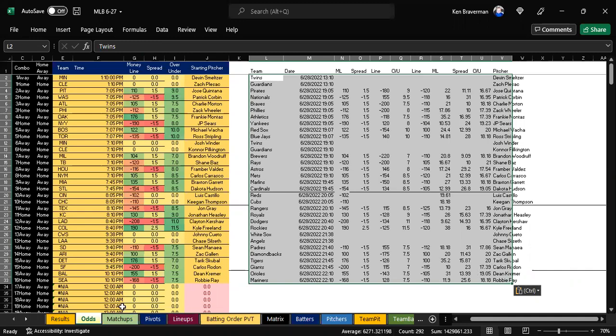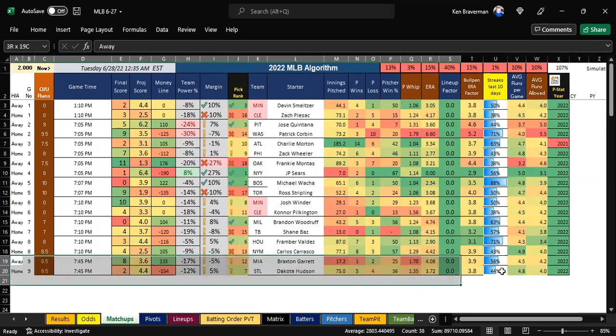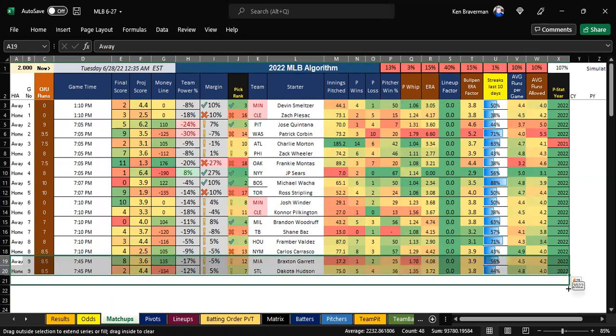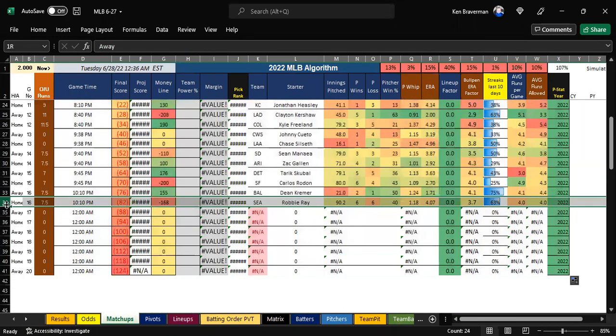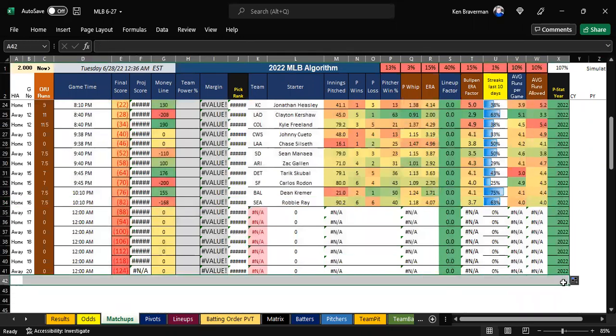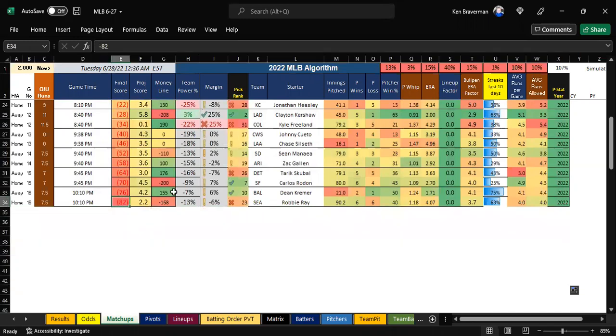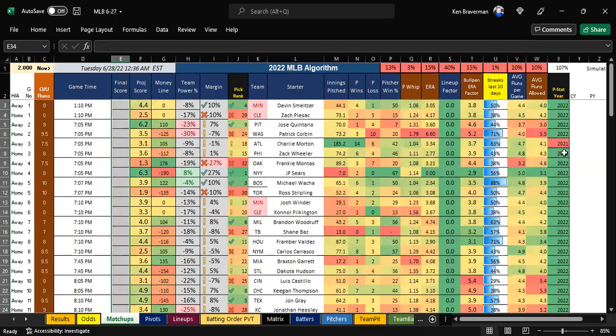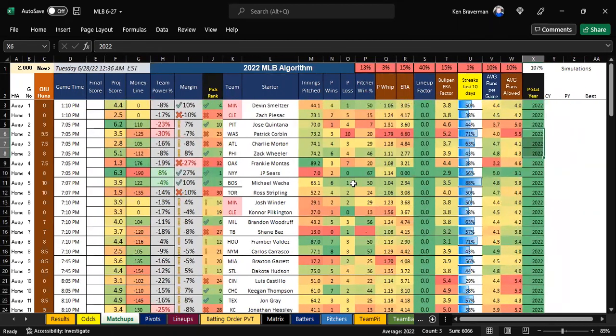Now we go over to our matchup sheet and we're going to extend this down to make it 16 games long. You grab 2 rows worth of information and you pull them down. And you'll see we get to game 16 right about here. So we don't need anything below that, so I'm getting rid of it. There are no final scores yet in these games. And let's put everybody at 2022 stats to start and see if that works. So now you have started to prepare the day tomorrow.